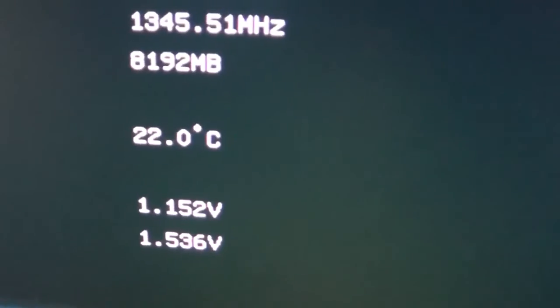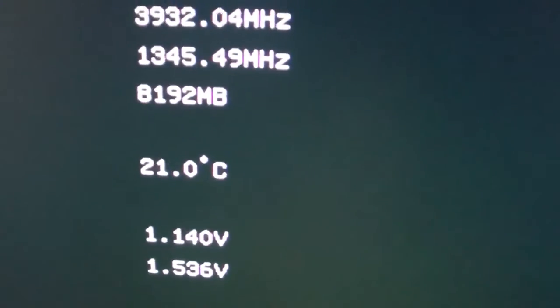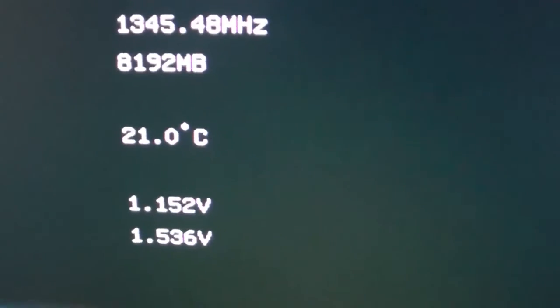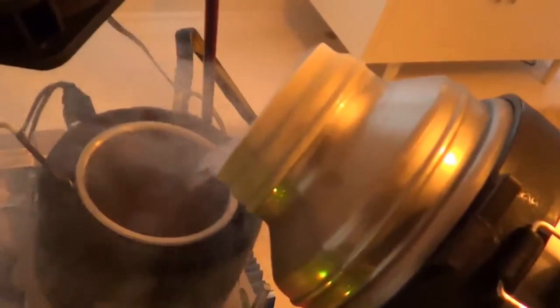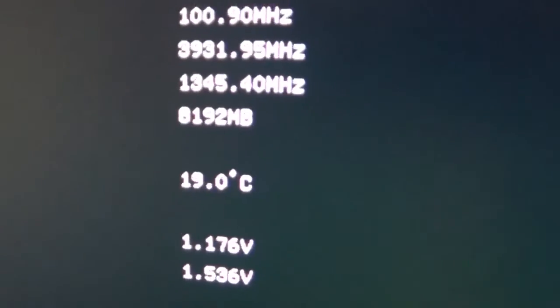Okay, so now we're dropping in temperature at around 4 degrees. Looking in the BIOS, it's dropping quite fast. Doesn't look very accurate, but I did check my mount and I'm pretty sure it's fine.